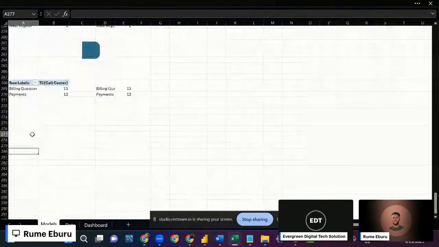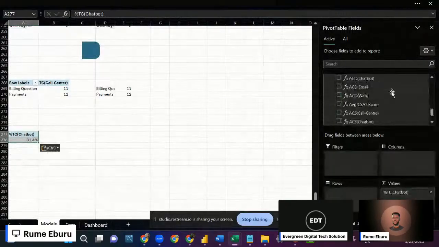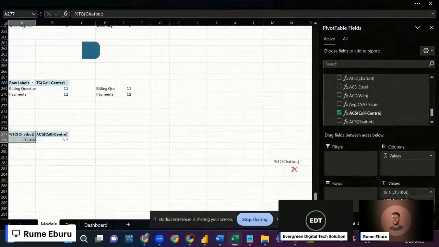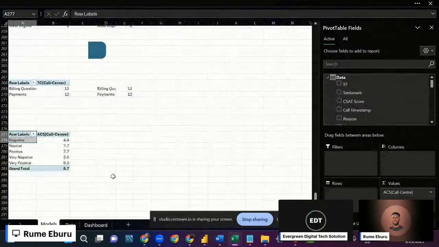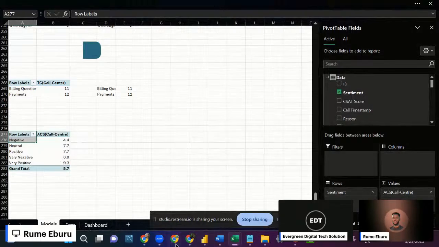I just paste it here. This one, I'm looking at the average ACS. Remove this chatbot, and then the sentiments, whether it was positive, negative, neutral, and the rest.